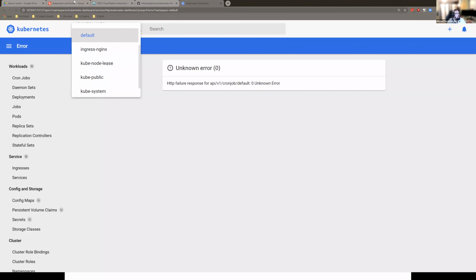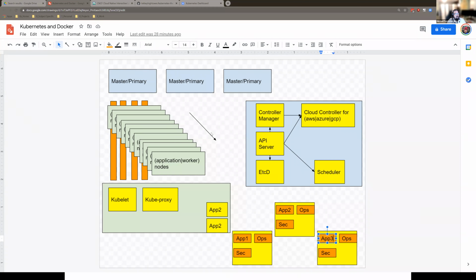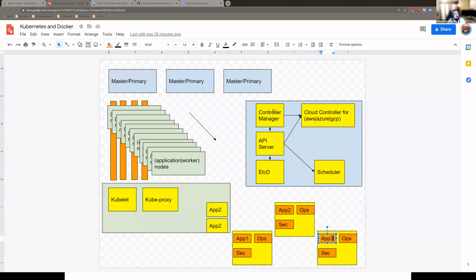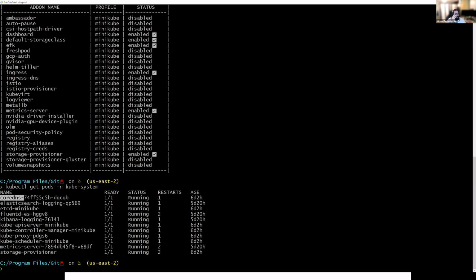What's missing component-wise in that list? It's that one. We're missing the cloud controller, right? We have a controller manager, but we don't have a cloud controller because we're not on cloud. So there's nothing here.